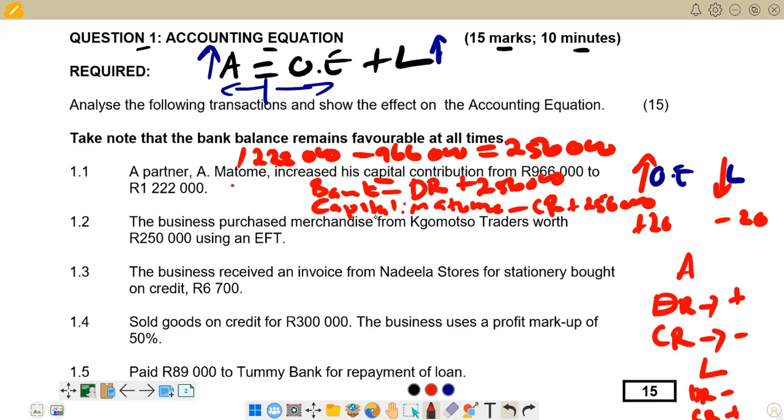So we are seeing that effect: this bank is an asset, so it's a plus on the asset side. Then capital is on the other side, which is owner's equity. We are also seeing a plus. So when the transaction is affecting both sides, the right hand side and the left hand side, we are going to see a plus and a plus. But if it's affecting one side, like maybe owner's equity and liabilities, we're going to see an increase and a decrease. So that's what we have there. So we can summarize on the other section, that double entry that we have there.